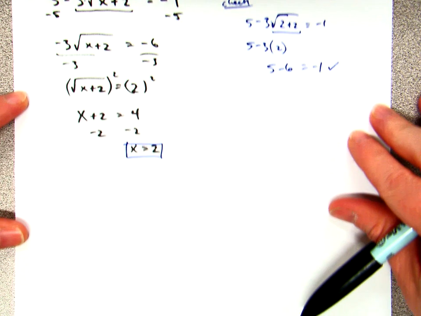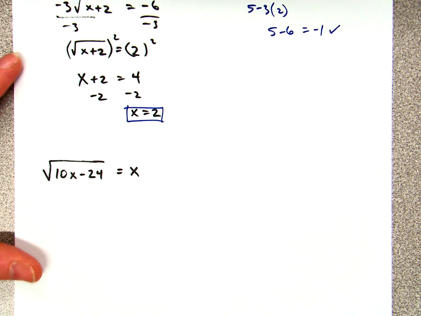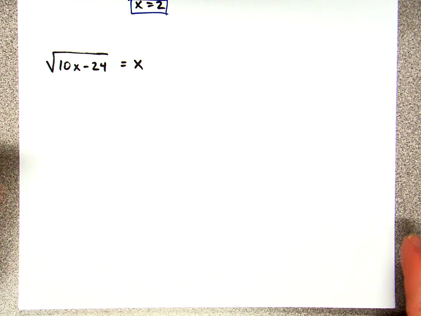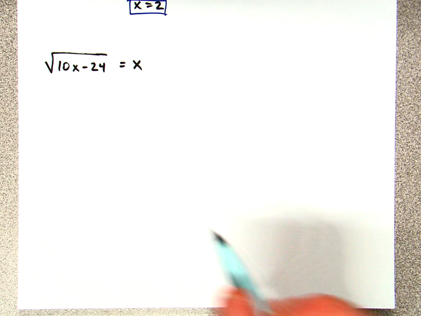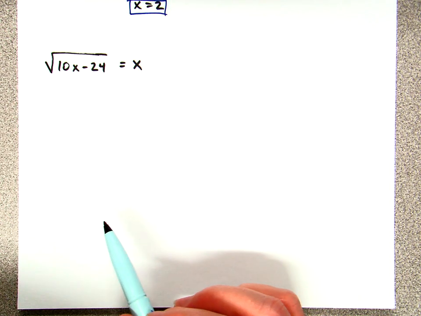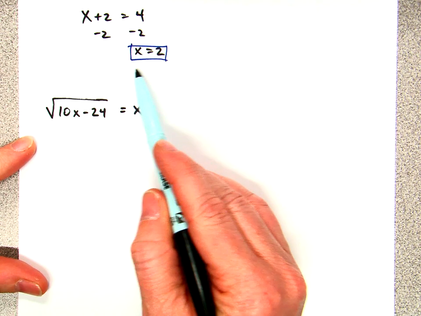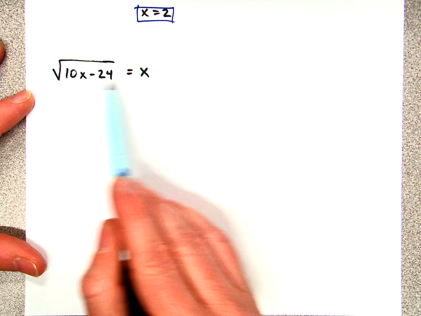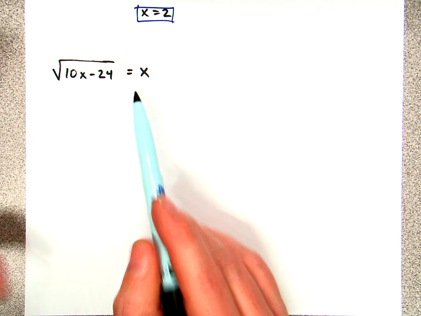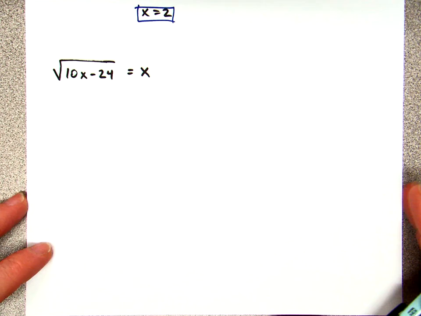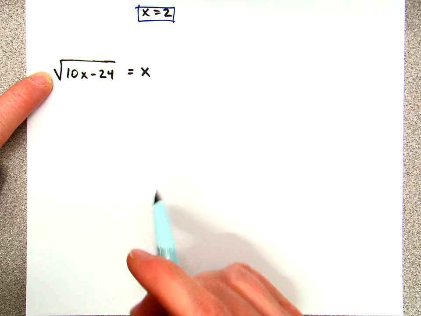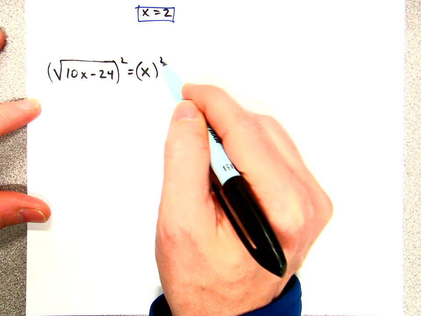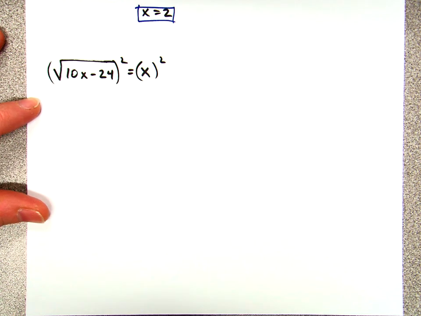All right, let's try another one here. Okay, so there are 2 x's. I know eventually I'm going to want to put these 2 x's together if I'm going to try to isolate and get x equals just a number. But for the time being, the root is my priority. I can't put these x's together because one's under a root and one's not. So I definitely have to get rid of the root first. The root is the only thing on this side, so I can square both sides, and the root and the square would cancel, which is good.